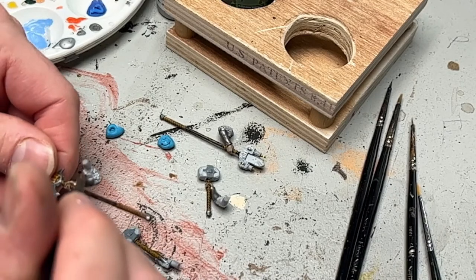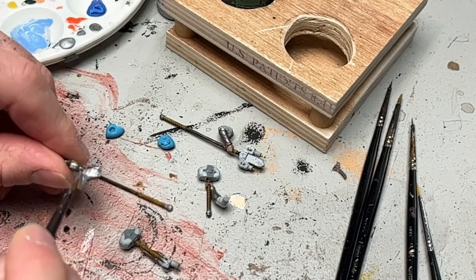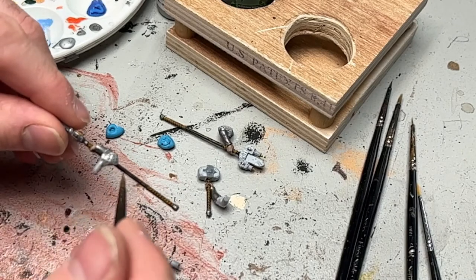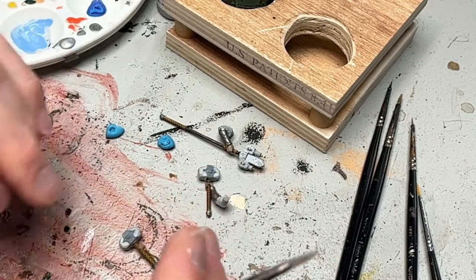Just like that, all around. Now I'm going to paint kind of where you peg it in, just in case I'm missing something. I would hate to have part of it not painted if it's pegged in there, but it's not really going to matter. Now when that's like that, I am going to set it down. It should be okay.